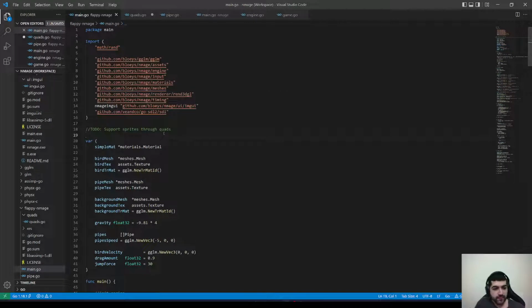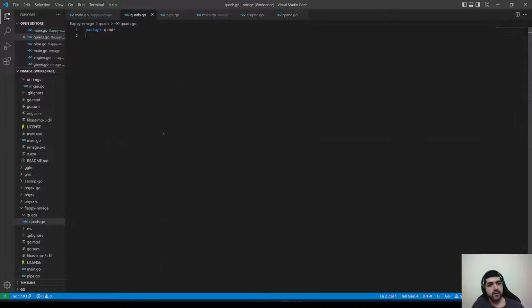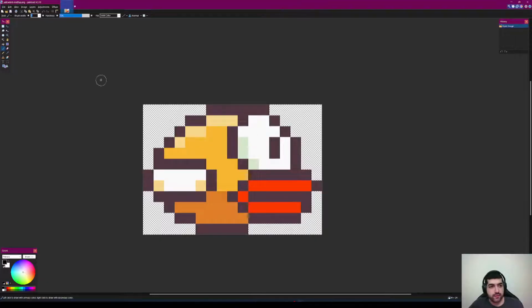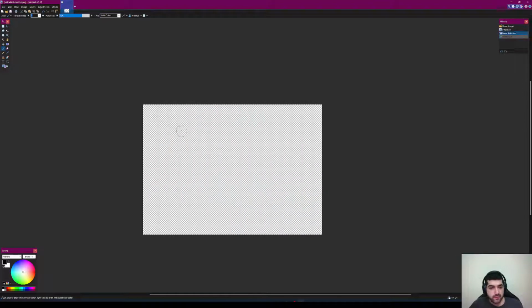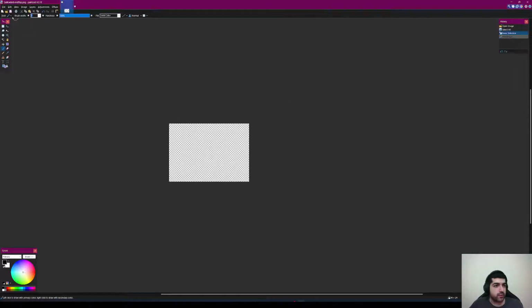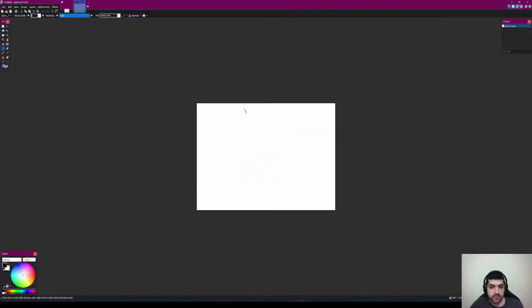So let's add a proper game object / entity class struct. Right. So what's quad? Let's think about this. Let's get a new, too zoomed in, too small. Yeah.